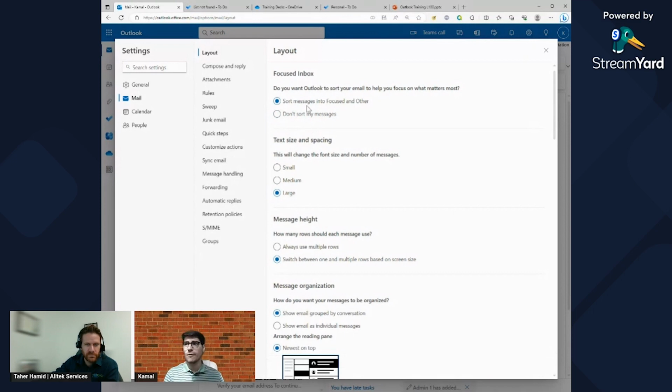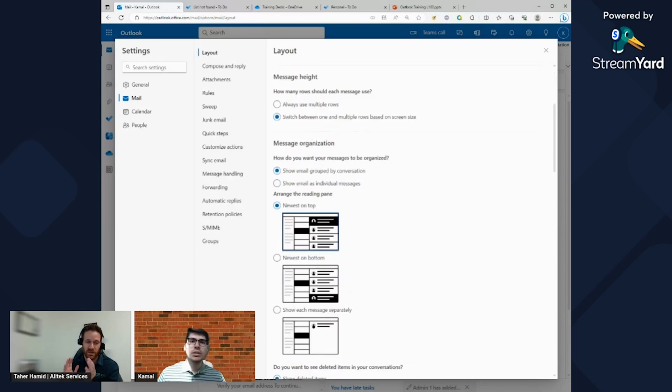I hope you're by now familiar with it, but basically the focused inbox is Microsoft's AI telling you that we think these are the most important. They're targeted to you. Your email was typed in it. The other is usually if it's a marketing email or a spam email, it tends to go there. So if you've used Yammer or Viva Analytics or any of these tools from Microsoft even, they tend to go to the other inbox.